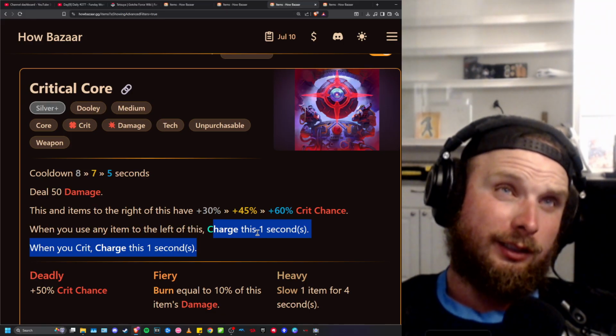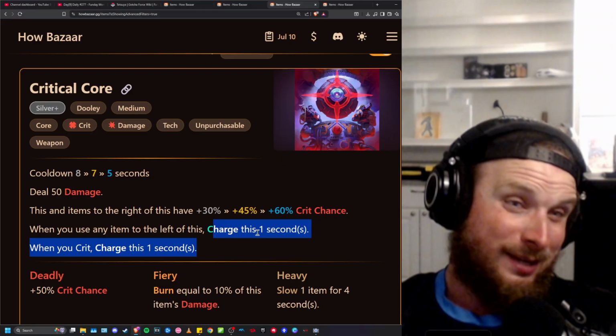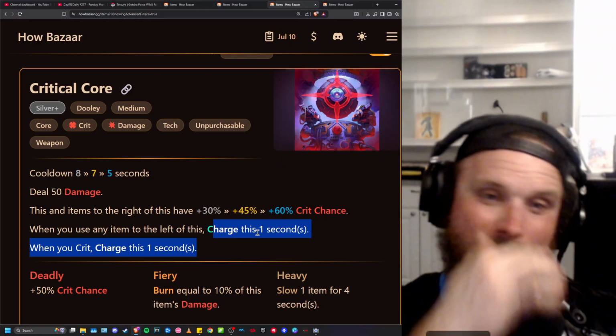You're probably using charging stations, probably the best thing. Not only does it charge it, it also scales it up. And then hopefully your crit core can carry.